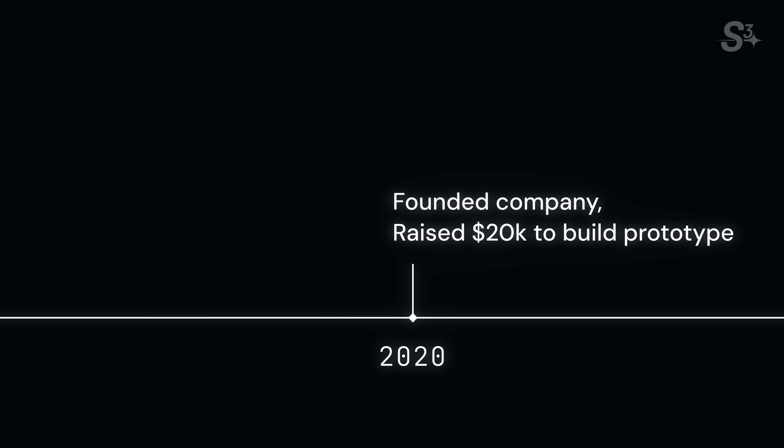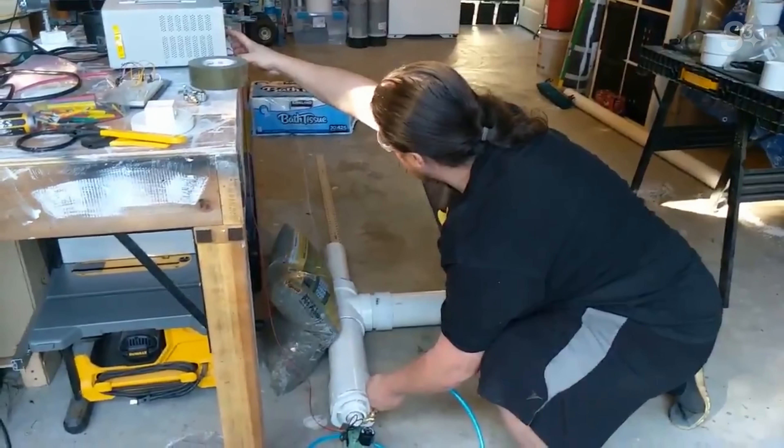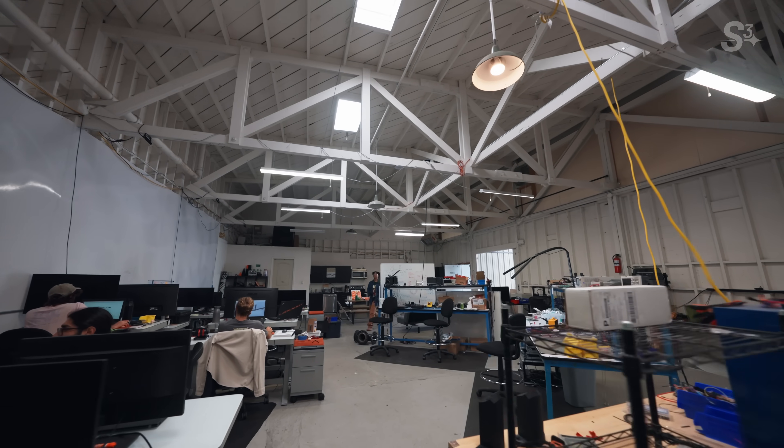The exercise starts in 2021 when I founded the company. My wife gives me a six-month runway — I can earn no money for six months and she'll cover it. I use that entire time to raise $20,000 so I can actually try and build a prototype — basically a piece of irrigation equipment that can put a pool noodle up to Mach 1.8. Going forward, we land a $750,000 contract with the Air Force, and that's really what cracks the company open. With that money, we're able to raise $2.5 million in VC, and with that we're able to build basically what you see here.